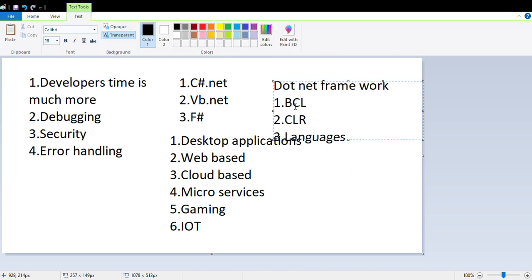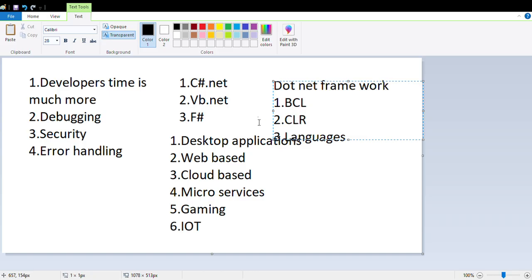First is BCL. BCL is the base class library, a large collection of reusable classes, data types, collections, and file handling.